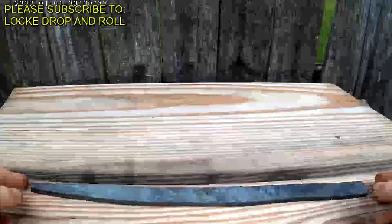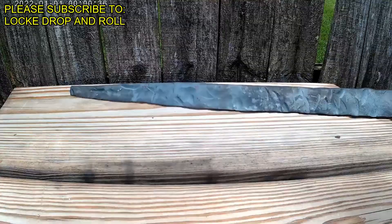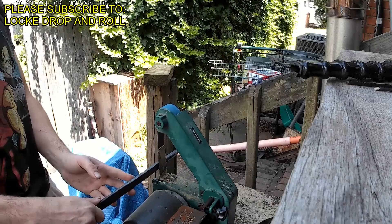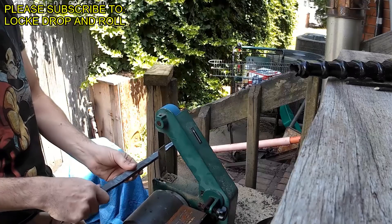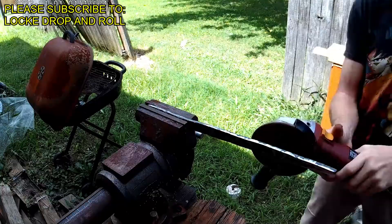Here you can see what it looks like after trying to forge the tip in — we're doing pretty good. You can see all those hammer strikes in the steel. This right here is a riser; we're going to have to fix that with the grinder or with the forge. Now you can see I'm taking it to the grinder, grinding and cleaning off some of this forge scale, and also beginning to do a little bit of profiling — just taking the side of your blade and shaping it with the grinder. Here you can see the hammer strikes that have gone deep and need grinding. If you strike too hard, those hammer strikes will go very very deep and it'll be super hard to get out.